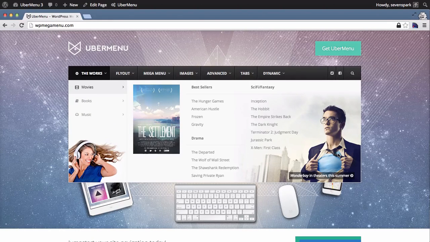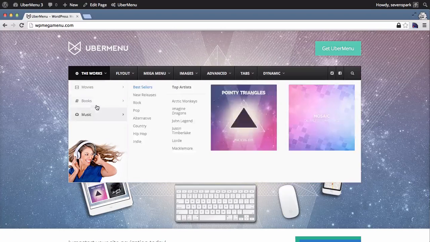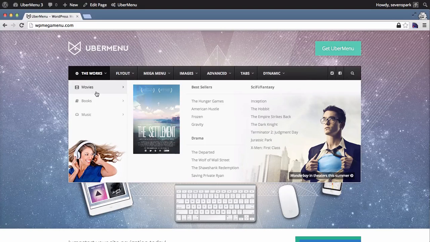Alright, so first, let's just go over the basic structure of what we're doing here in the Works submenu. This entire submenu is occupied by a tabs block. So this whole thing is within one tabs item. So within that tabs block, we have 3 tab toggles on the left here, which form this left column. And then each tab toggle has a tab content panel on the right. And when we switch between our different tabs, those different panels appear.